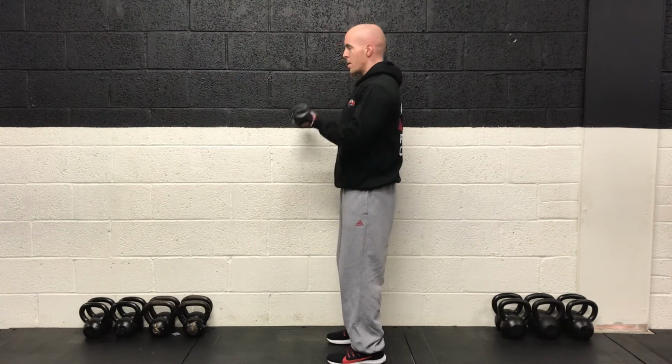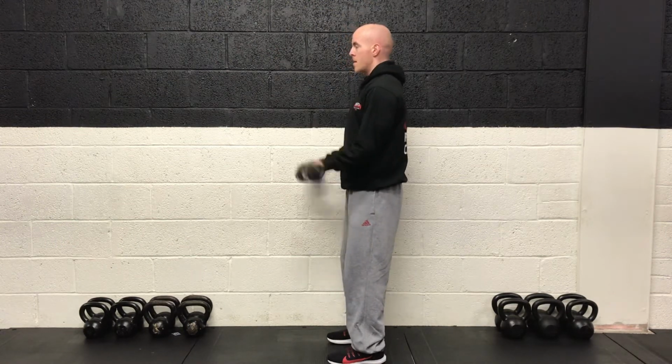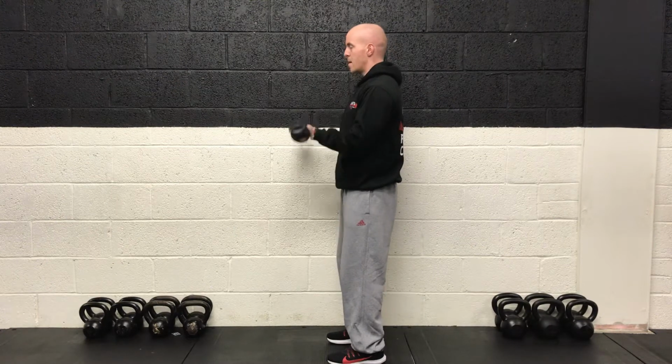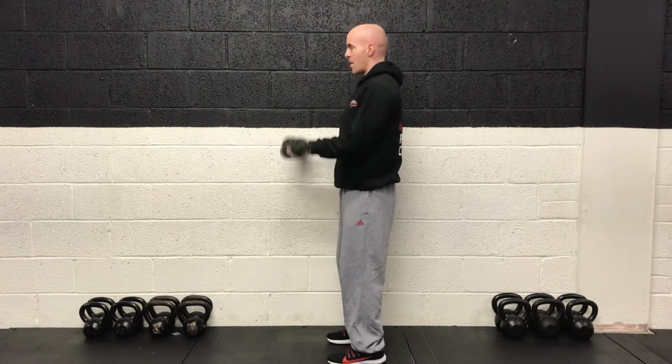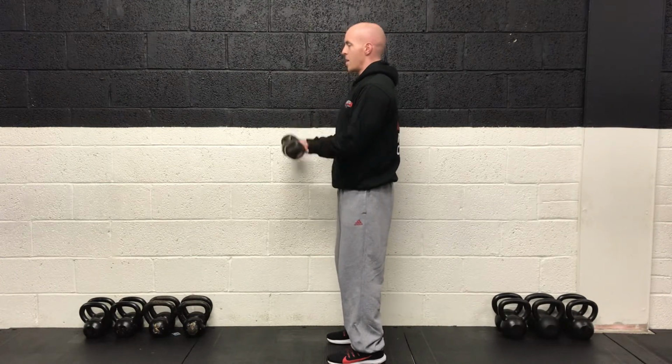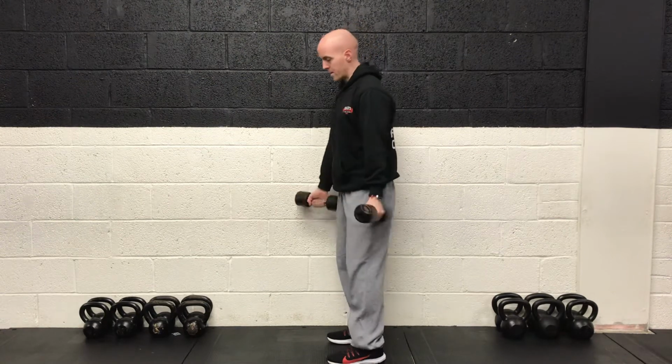Curl those weights, just by bending the elbow joint, bring them up towards the chest, and then all the way right back down until the elbow is out completely. Make sure you get that full range of motion, full stretch at the bottom to really work the bicep.